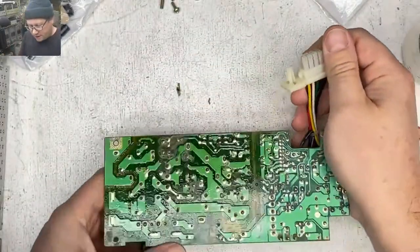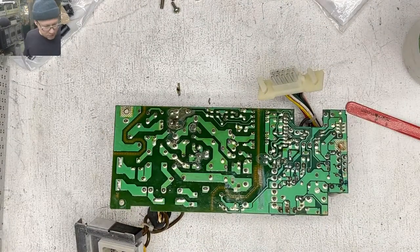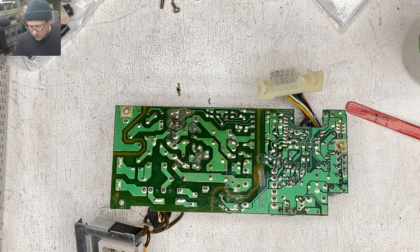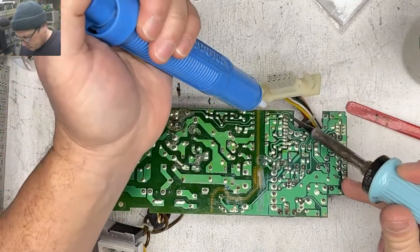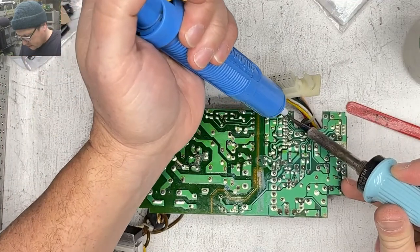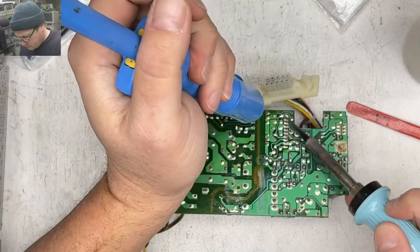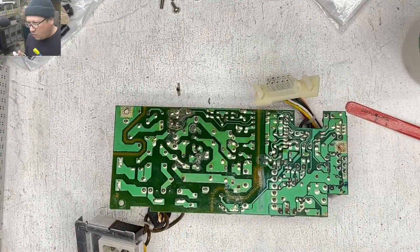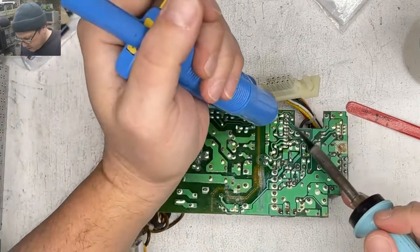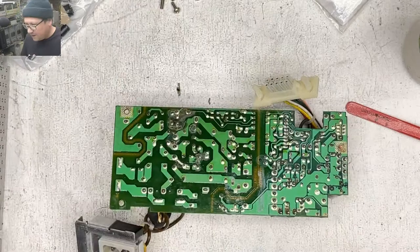So let's get started on this thing, because it's not going to cap itself. I think what I'm going to start off by doing is using the solder pult to take off all the solder from this little accessory board. Daughter board. Oh wow, I'm already smelling the cap juice after just those three little things.